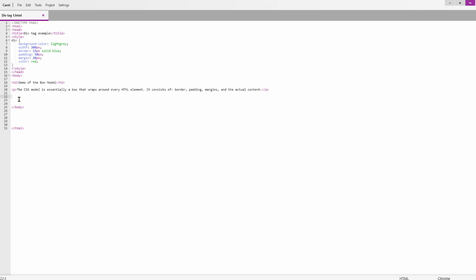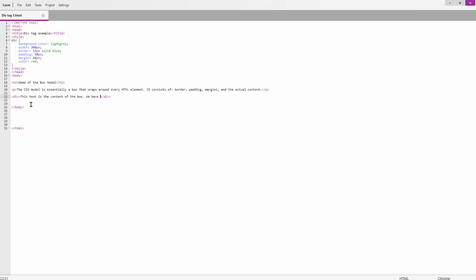Okay, so let's move on, and now let's go ahead and add our div tag. Okay, so for a div tag, you're just going to basically go DIV, and we will actually be creating these in much bigger fashion, and we'll be putting these inside of one another. So we'll go over that as we go, but just so you understand how to create one and then how to use them. But that'll be in an upcoming lesson. Okay, so what we're going to do is we're going to say this text is the content of the box.